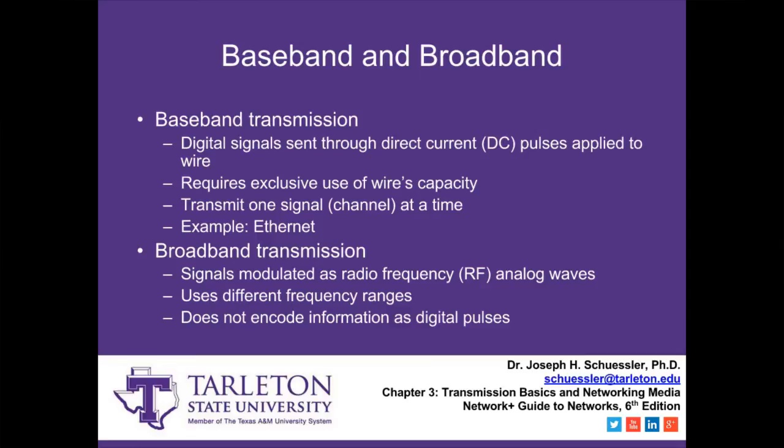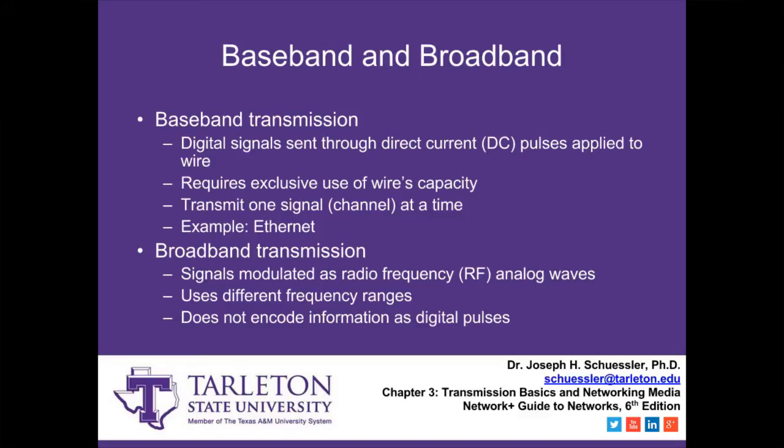Now, what's the difference between baseband versus broadband? Baseband is where digital signals are sent through direct current pulses applied to the wire. It's going to reserve that wire. It's going to use all of the capacity of that wire. It's not going to share any of the capacity with anything else. You can send one signal at a time. That's all it can be used for. Ethernet's an example of that.